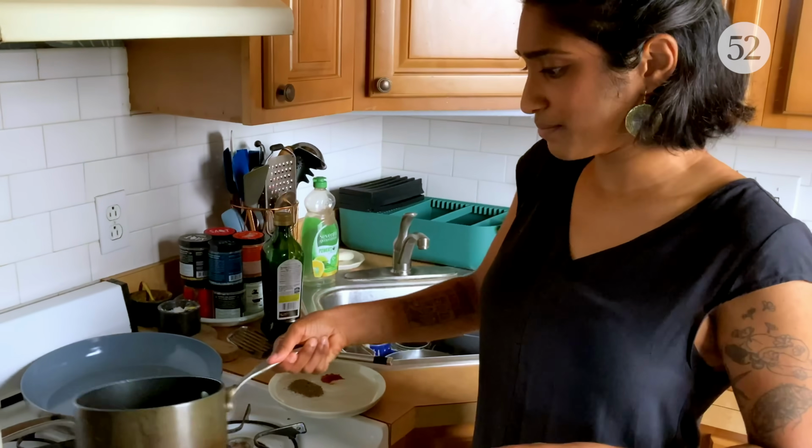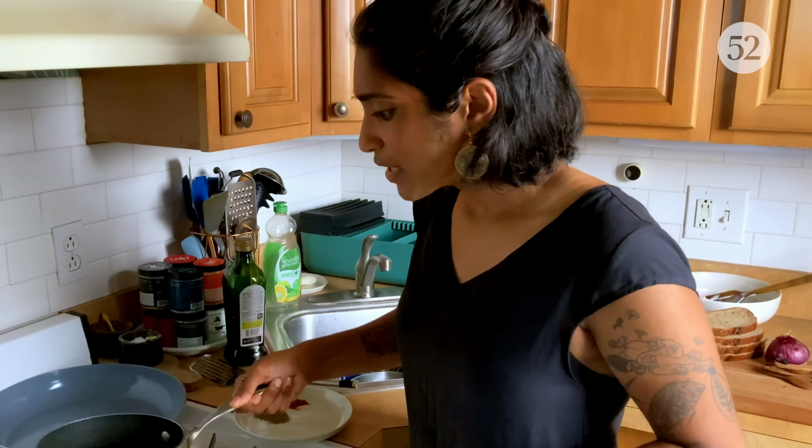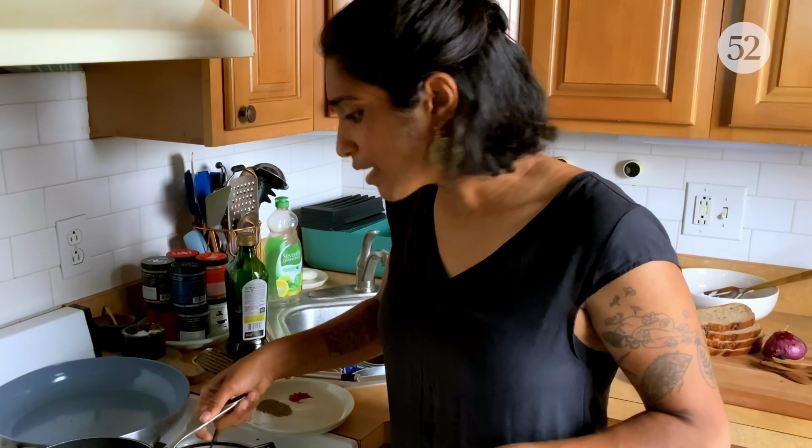Now we're gonna add in to this tempered mixture, the tempered mustard seeds, a good number of curry leaves. Swirl that around a little bit. Curry leaves smell and taste like what you might expect curry to. Again, a really savory, deep, almost pungent flavor that is so super delicious and is really foundational to a lot of, especially South Indian cuisine, but cuisine all over India.